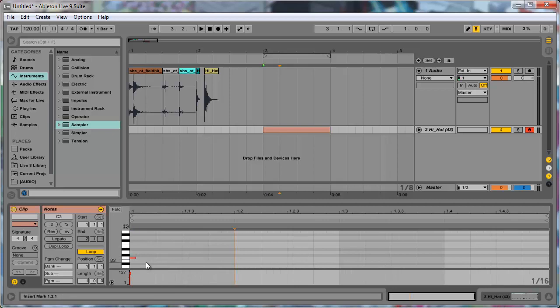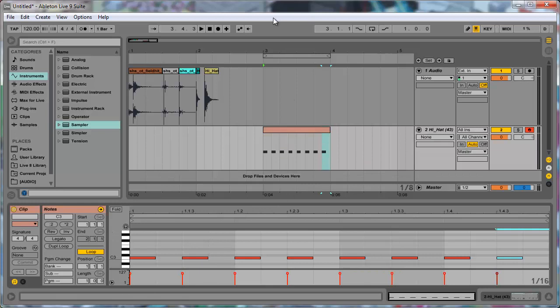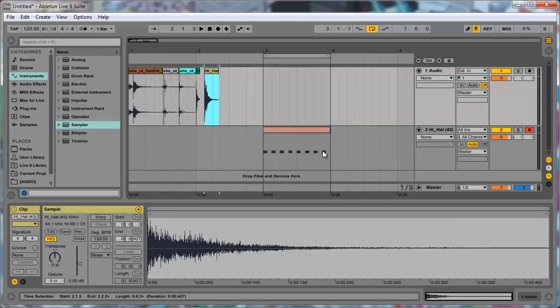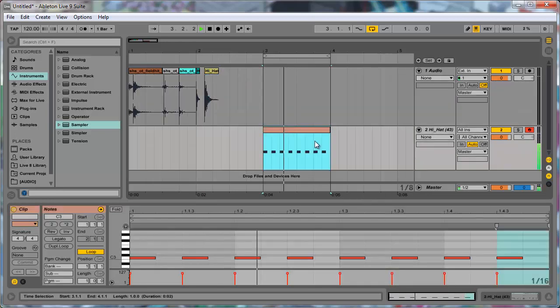First off, I'm going to make the grid 16ths, and then I'm just going to throw some notes on. I'll press Control-D to duplicate the notes out, so we can have a little look at that. Then I'll select the MIDI clip and press Control-L to loop it, so we can hear what it sounds like. This is a mono sample that we're using right now, so it's going to sound really dry. It's right in the center. So we want to fix that.